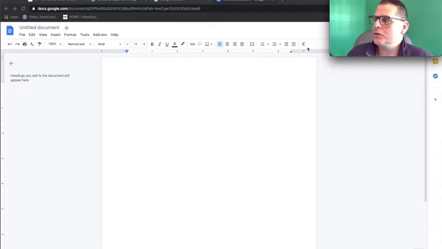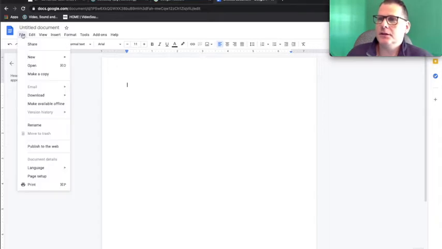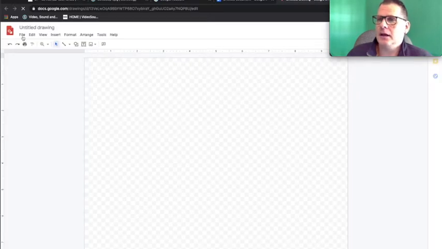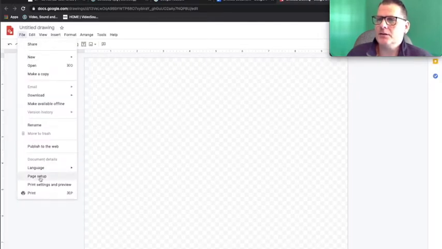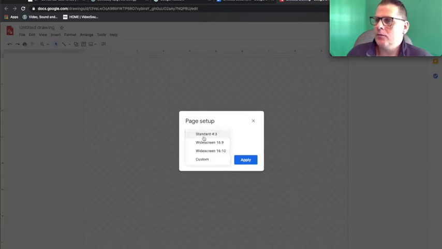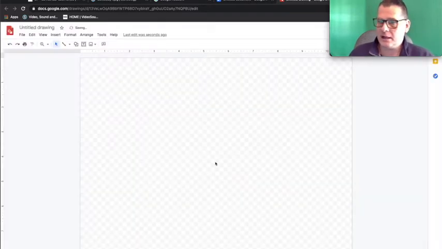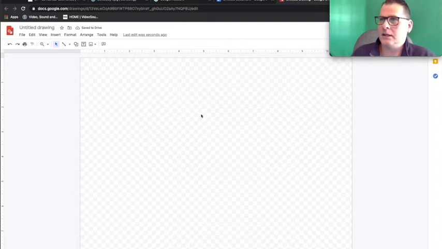So you want to make sure you go into Google Docs, then you go File, New, Drawing. Now this template is a different size. Okay, so we'll go File, Page Setup. Now we'll click on Custom again. Now this is actually 8.5 by 11, which is a standard letter size piece of paper. So I'm going to type that in, 8 by 11. And now you'll see it comes out wide, okay, just like the template.